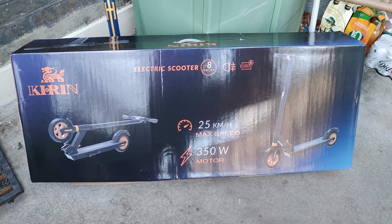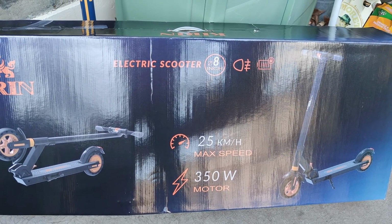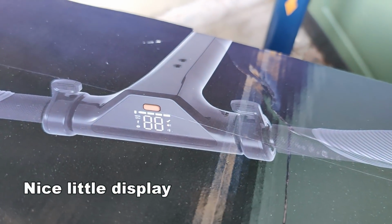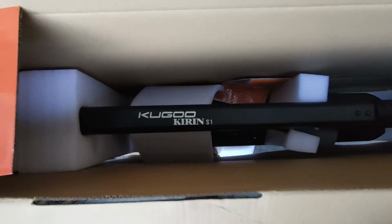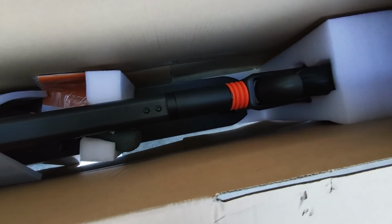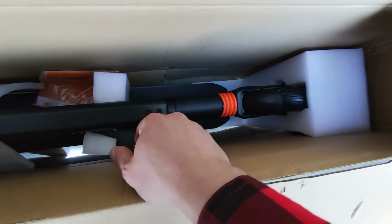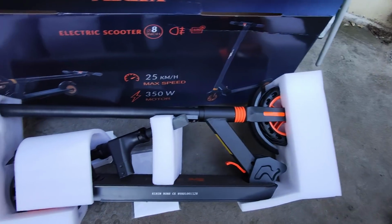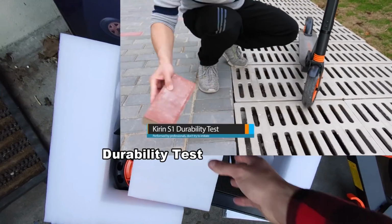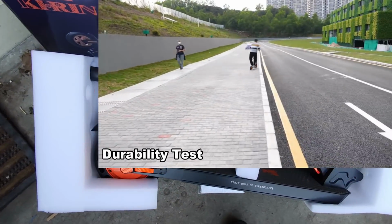So here we have it, guys. I don't know if you can see it there. Got a 350 watt motor in there. And I'm liking that. Let's just stop talking and open this thing up. Here we go. Right off the bat, that's pretty solid. So first impression, it looks pretty damn robust. I watched a video on their website where they were throwing this thing around across the floor and it just jumped on it and it was riding like nothing happened.